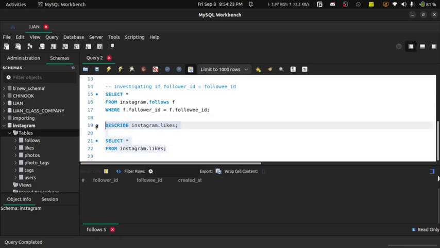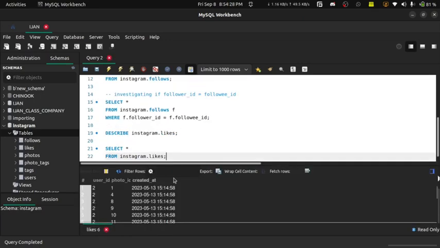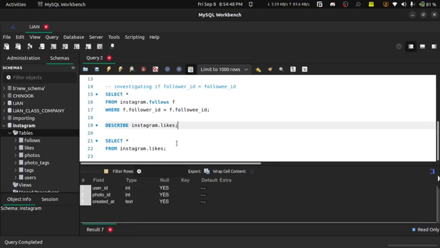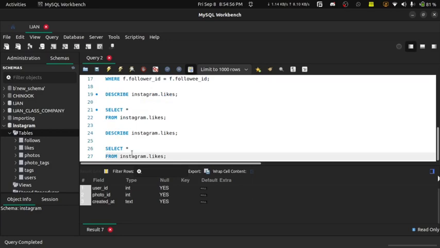So we've seen what likes look like, and now if you notice, you have date time. This is date time information. We have the date and we also have the time. When you have date and time together, it's called date time. I think here it sees it as text anyway. So let's continue. Let's look at the photos table, so that's photos, right?